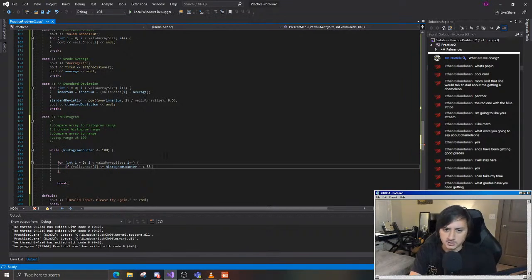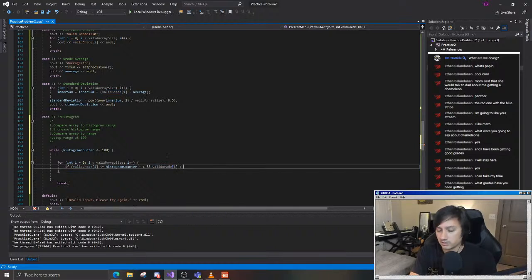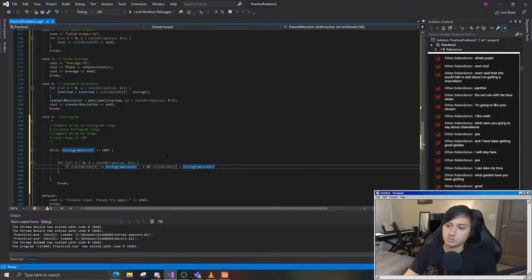Valid grades less than histogram counter. Valid grades also has to be greater than the previous histogram counter. So if it's 10, it has to be greater than 0. I think that's right.